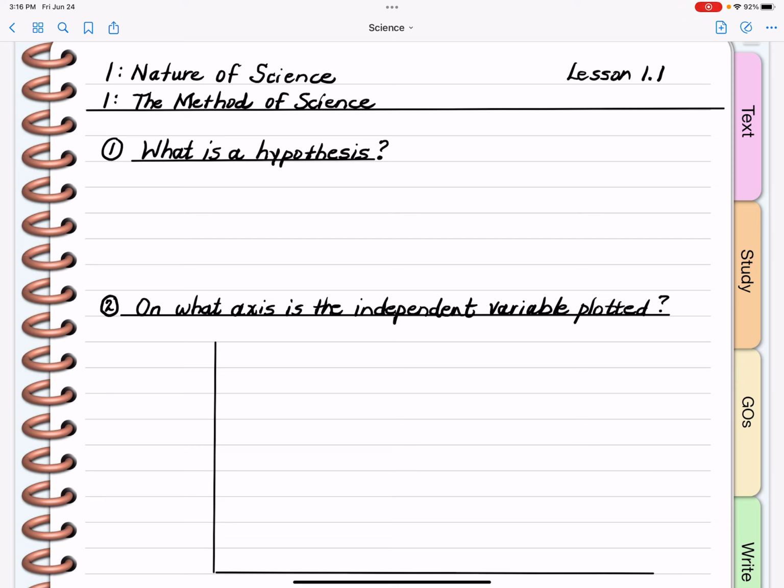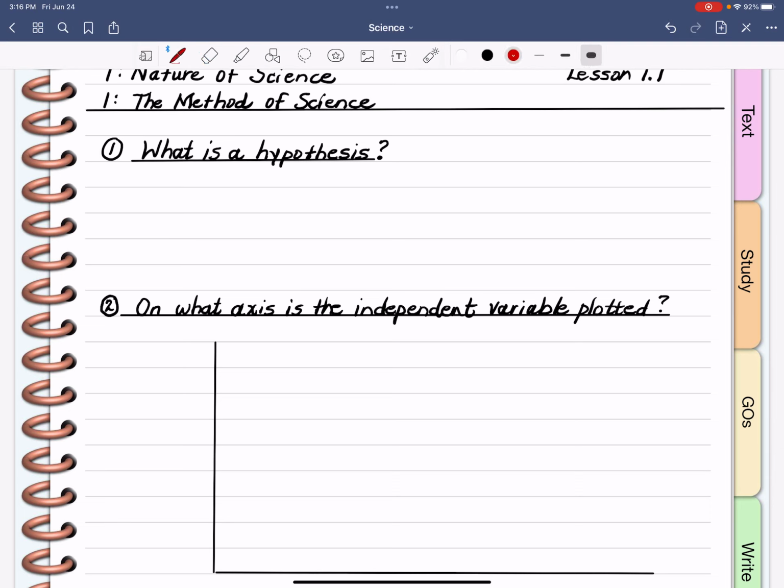So, the first question that I need to be able to answer is, what is a hypothesis? I can tell we're talking about one hypothesis because of the ending on the word, and also because of the word "is." If we were talking about more than one, we would say, what are hypotheses? So, let's answer this question. This is an old habit from college that I still follow: I want to answer in complete sentences.